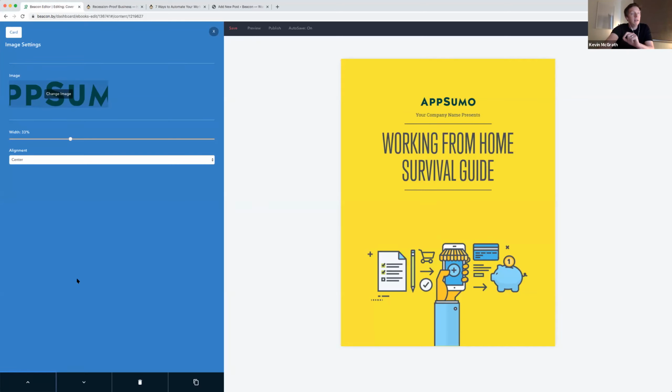So you'll notice already that Beacon is very different to your traditional design programs. If you've used anything like Photoshop or InDesign, you'll notice that we try to make this as user-friendly as possible. It's really stripped back to contain only the features that you need to really get the job done. Moving the slider across is a really easy way of resizing an image. Or instead of really fine tuning and moving, do I want this on the left or the right or the center? You just pick from a drop-down menu and it realigns it.